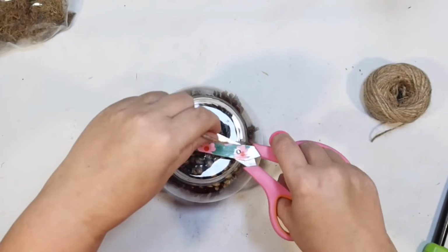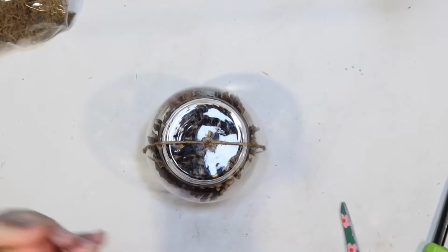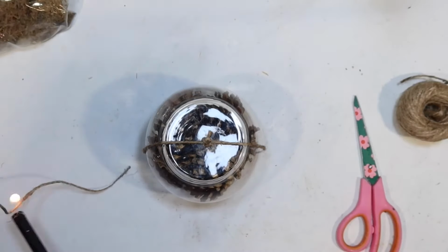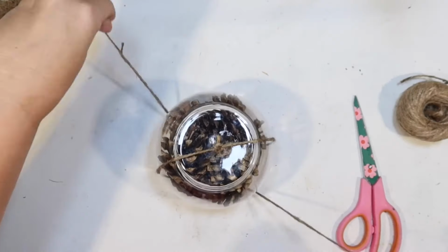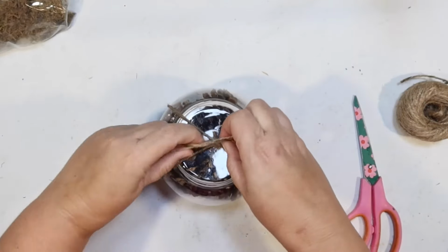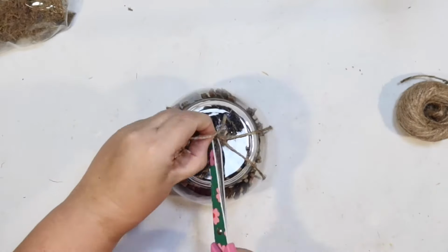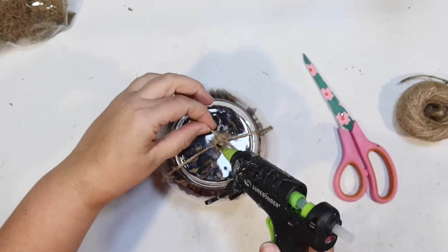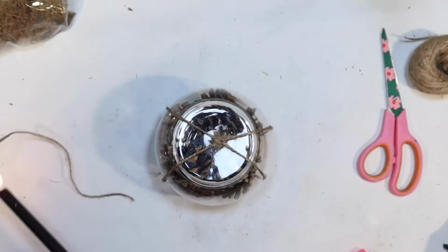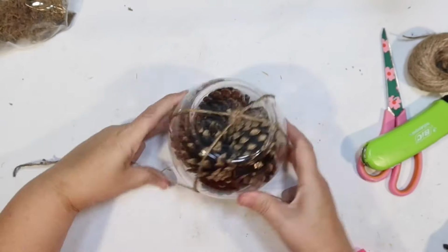I think I got it pretty good and full. So we also hot glued that to the center to keep it straight. And then we're going to have to do that with the twine two more times to give it the little segments of a pumpkin. So I just wrap it around, tie it off on top again. I'm tying it on the top because I'm going to put a pumpkin stem and stuff there, so I'll be able to hide all that later. And then we're going to do it again here with the third piece.